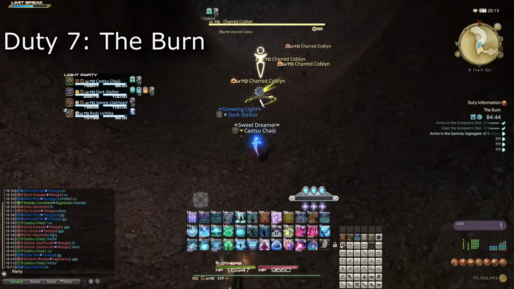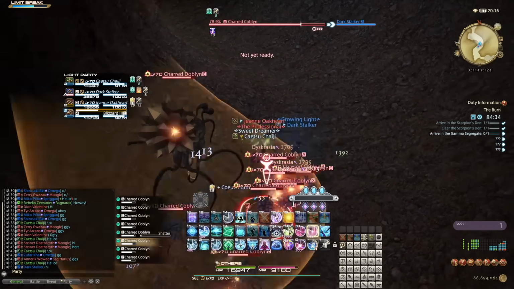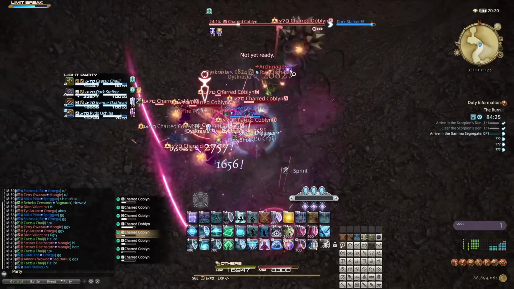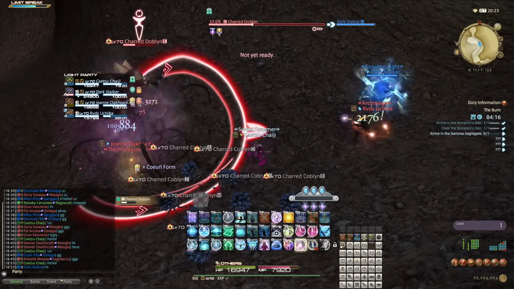For Duty 7, we went to The Burn. The duty went pretty well, although in the second third of the duty it seemed like our tank just decided they didn't want to do big pulls for a bit, which was a bit funny. Nothing wrong with it, it just came out of nowhere.